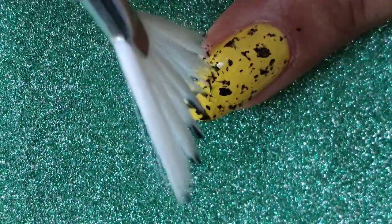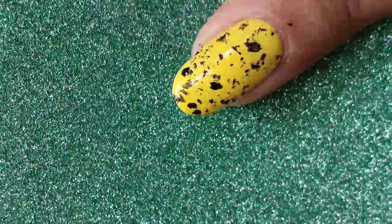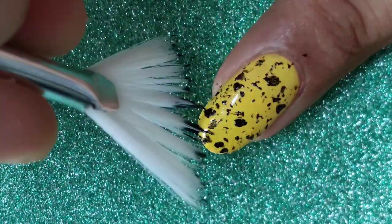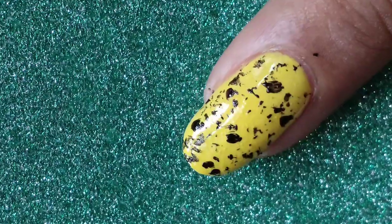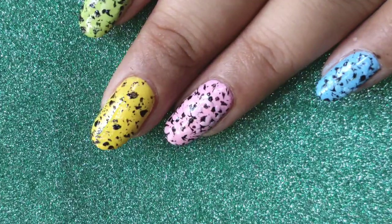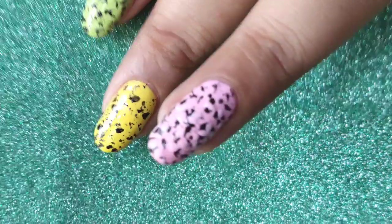Now once you're satisfied with the design that you have made, let it dry completely and then we'll move on to the cleanup. Now if you think you have gone overboard with the strokes, you can tone it down using the same base color that you have already used on that nail. You can conceal those areas using the same base polish. And I have done the same with my pink and blue nails.